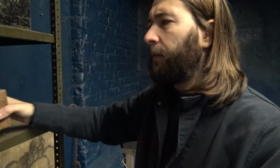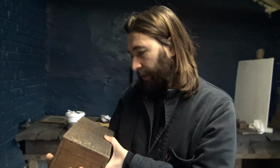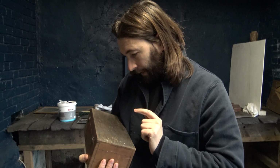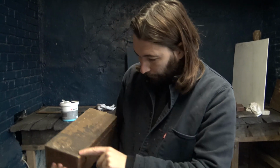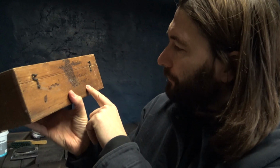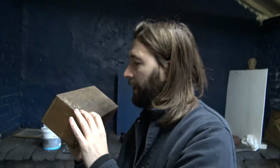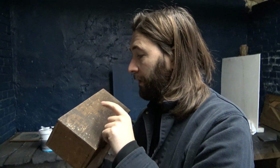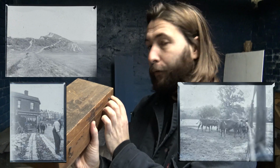It's a nice little interesting thing we've got here. It really is. Where did I buy this? I bought this when I was in Cromer last year on a little summer trip. It's all poker work, and it's got a name. It's got all sorts going on. It's a Victorian box, and it's got an old church here, but there'll be something to relate it. It's got loads of Victorian images on glass of Cromer.